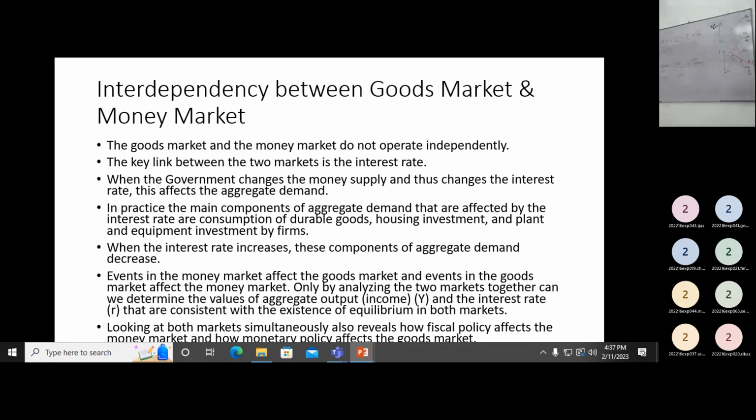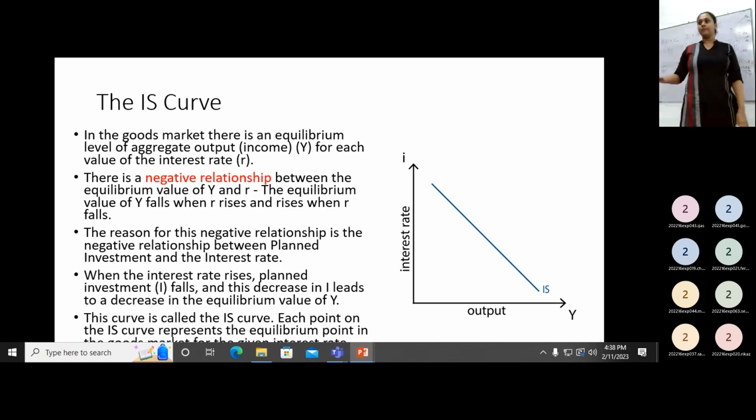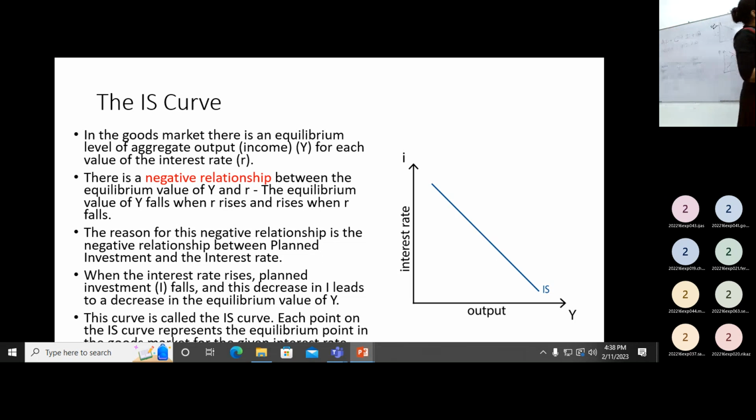We discussed about it. So the key point which links both the goods market and the money market is what? Interest rate, right? So because of that, when you're developing your IS curve and the LM curve, the main component we take to the x-axis is the interest rate. Then the curves come in a graph, okay? So the x-axis should be one thing, right? Here in a goods market, the x-axis is the price level. In the money market, the x-axis is the interest rate.